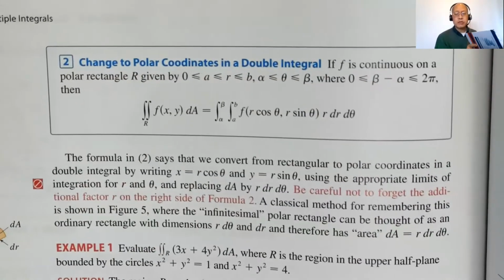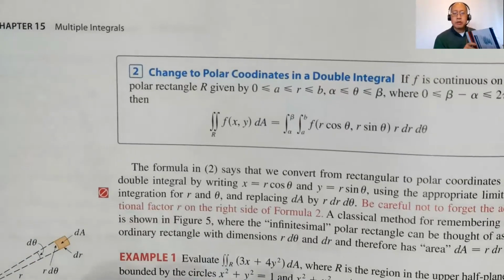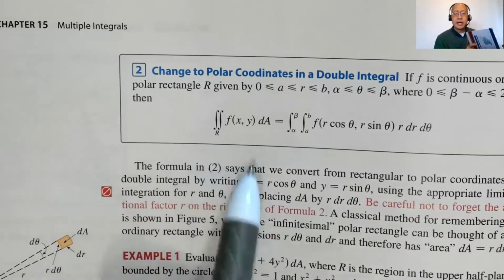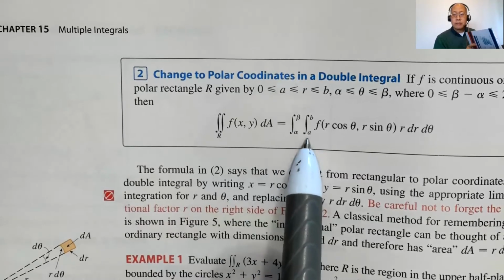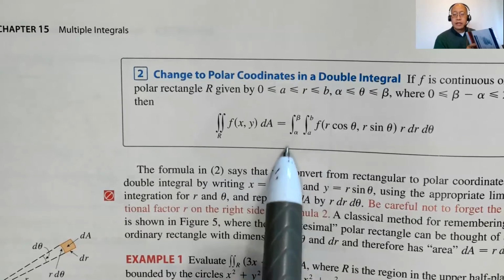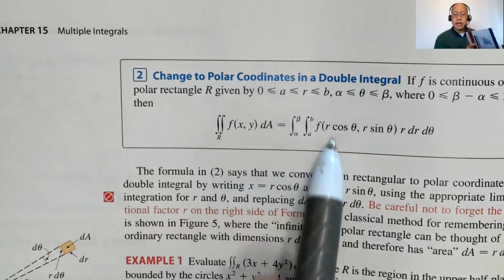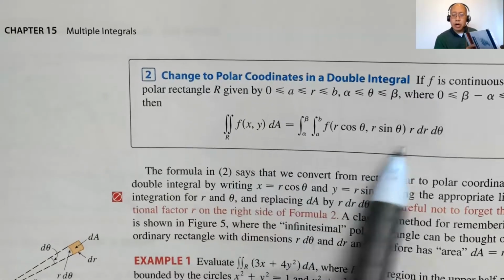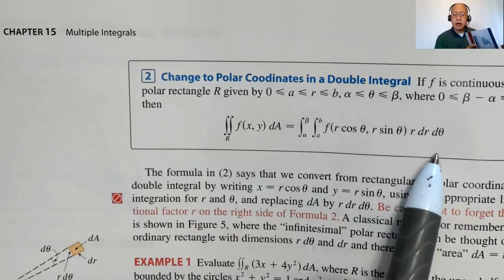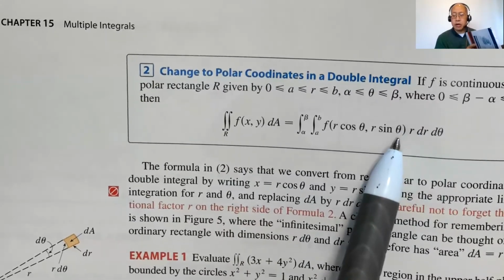This is what you want on your cheat sheet, formula sheet, page 1012. To change to polar coordinates, if you have f of x, y, dA, then you have this new integral. R goes from a to b, two different radii. Theta goes from alpha to beta. Anytime you see x, change it to r cosine theta. Anytime you see y, change it to r sine theta. And then you have to remember to multiply by an extra r. So dA is r dr d theta. A lot of times students will forget and just put dr d theta. You need an extra r. It's r dr d theta.